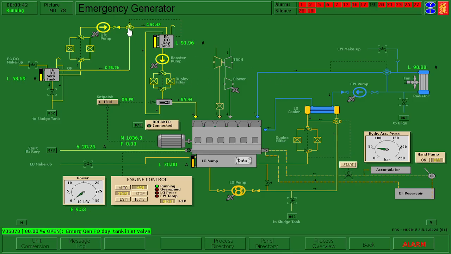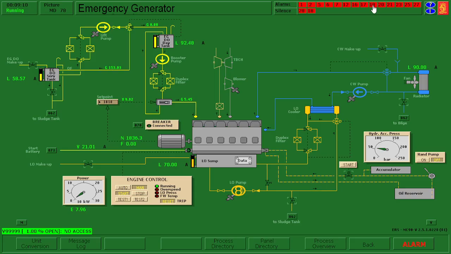We can see our bypass from the output of this lift pump to the day tank. It senses that the day tank is full, so it's going to route the fluid back to the service tank. It's really cool that we got to see that there. We can see this valve has moved as well.